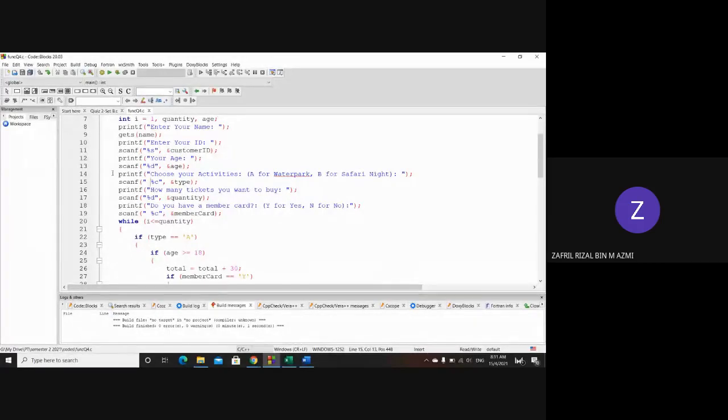You need to properly put the indent so that when you want to modify this program, it will be easier for you. And then what you need to do is basic scanf. If it involves %c, you need to put a space, right? You put a space before %c.